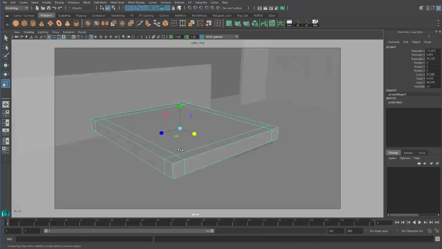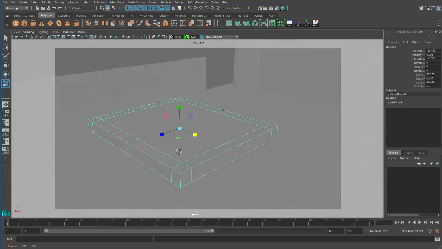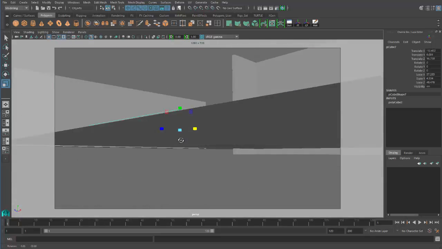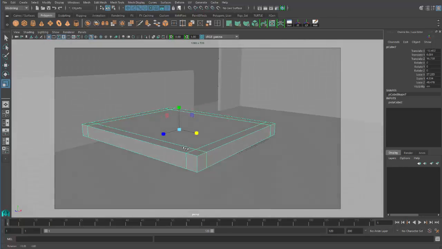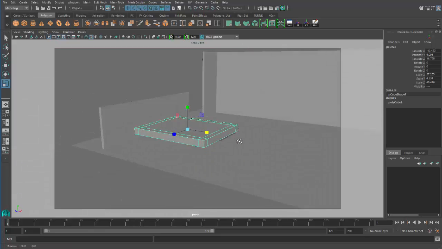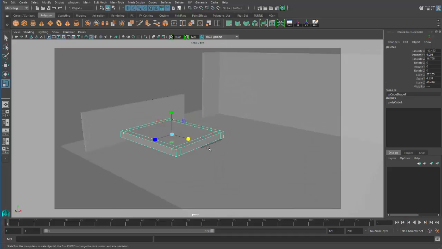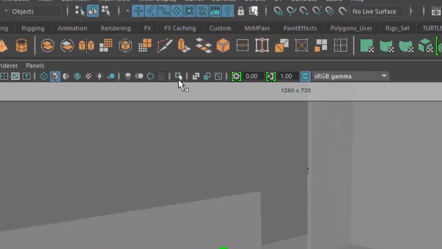Okay, so I'm going to start creating the leg of the bed frame. Now in this case, it's a little bit difficult to look underneath the bed frame with the floor in the way. Another way of hiding stuff from view, but not like the walls that we did earlier, just for a short temporary time of isolating this particular object, you can use this icon over here.